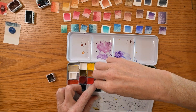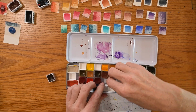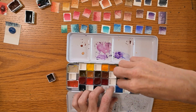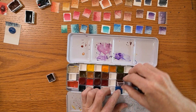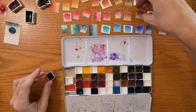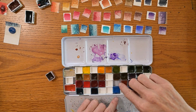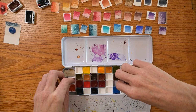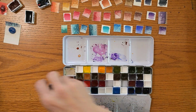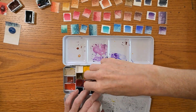I have 10 minutes until I have to walk out the door, and I don't even have my bag packed for my brushes and my water and all of that. But if we just scoot all this down, now we're in the same problem where we can't have 4 of these together. Violet iron oxide. This is the Indian red. Indian red's kind of a weird one. We could boot it down. It's a skinny pan in there and my raw umber violet in there. Now I have to scoot all these down again.